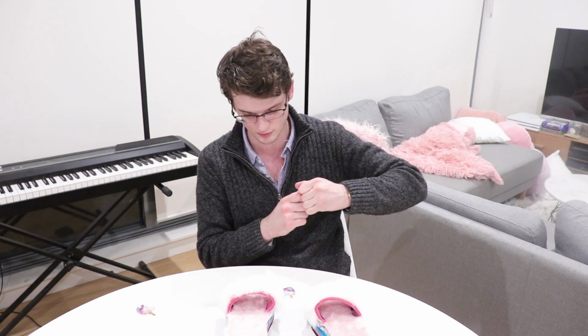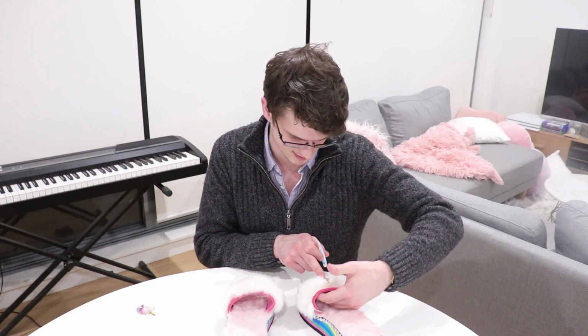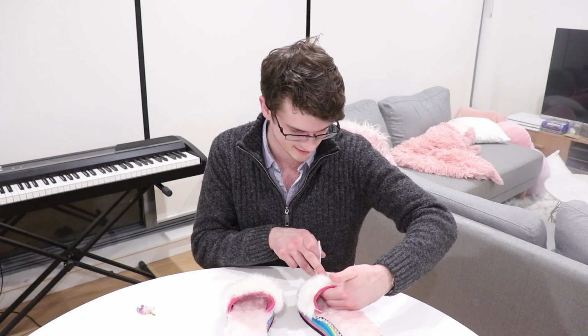So we've had enough accidents with the super glue tonight, but you know, let's try and have some more accidents. I think there's going to be enough super glue in here that I should be able to stick these down securely. If not, then all of this has been for nothing. Stakes are high. I think that's about centered. You know what they say, measure twice, cut once.